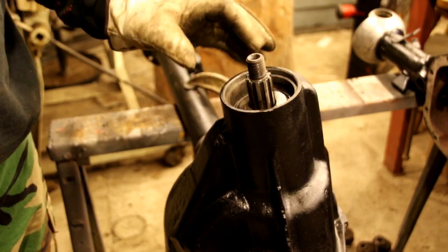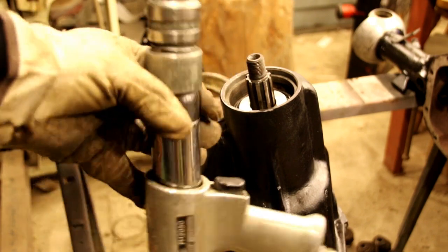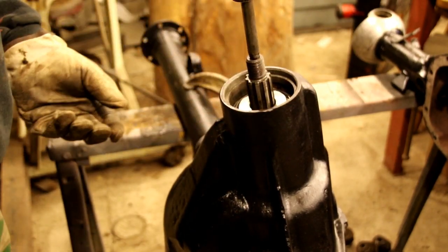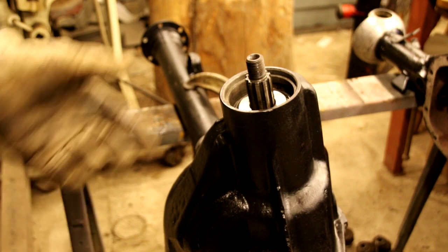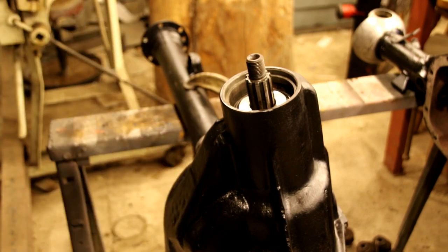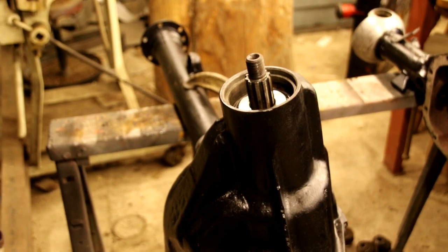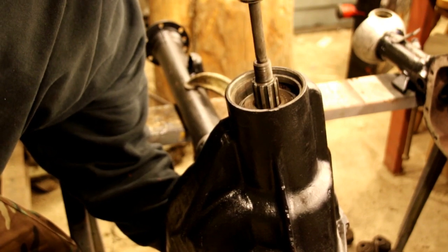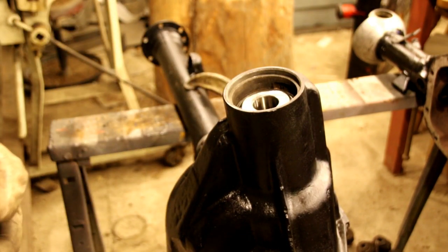Now, because we tapped that bearing down and it's seated, that could be a pain to come out. And the easiest way I know of to get them out is just take your rivet gun or your air chisel and get a round nose bit right in there, bang it right out. It'll come flying right out of there for you. Just make sure you catch it underneath. And like I say, because this may have to come in and out a couple times, you want to make it as easy on you as possible. Let me see if I can get set up and show you how that comes out. Okay, just a couple hits and it flies right out of there for you.